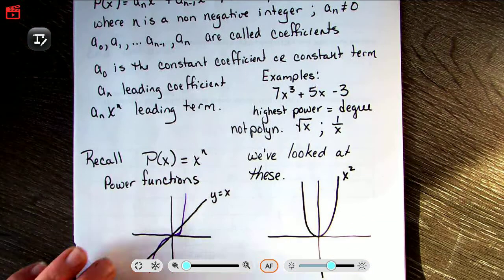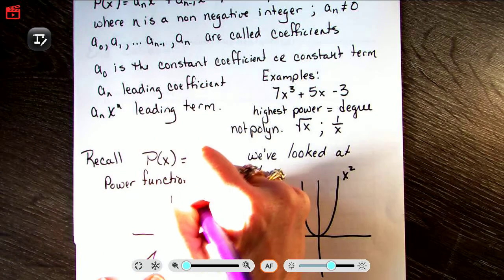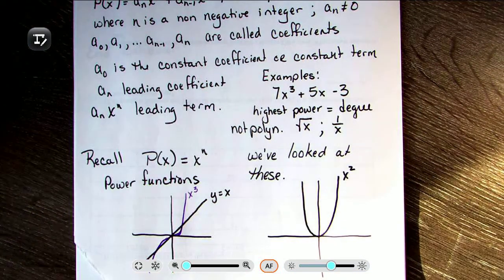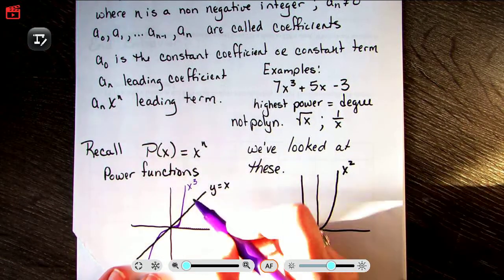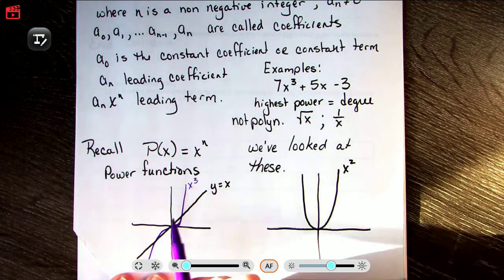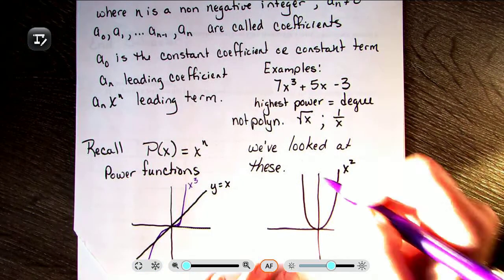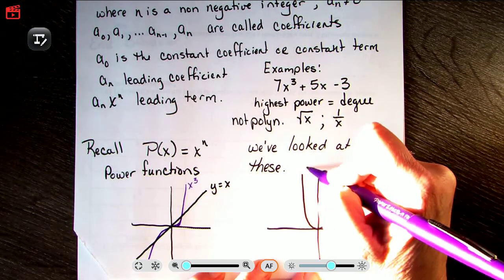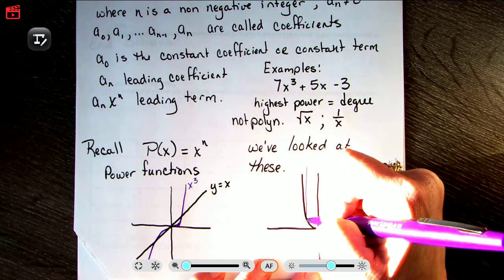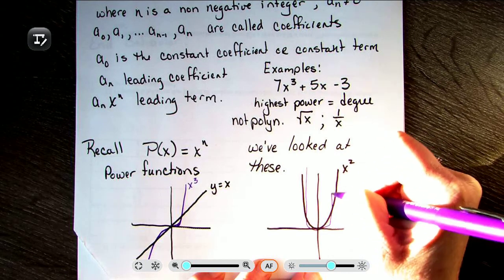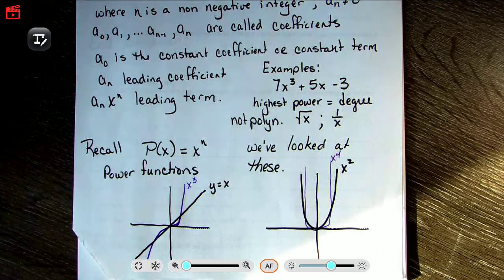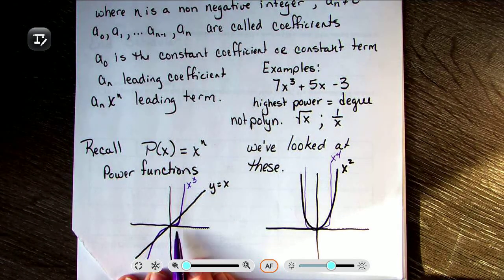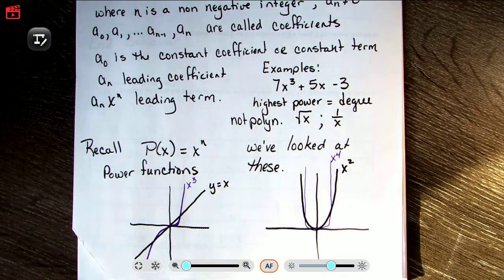That looks bad. X cubed, x to the 5th, x to the 7th will all have that S shape. We talked about how they're going to get steeper on the ends, flatter in the middle. X to the 4th will be steeper and then flatter. Whoops. Boy, my graphs are bad. But there's x to the 4th. And we could do x to the 5th would look similar to these, x to the 6th, and so forth.